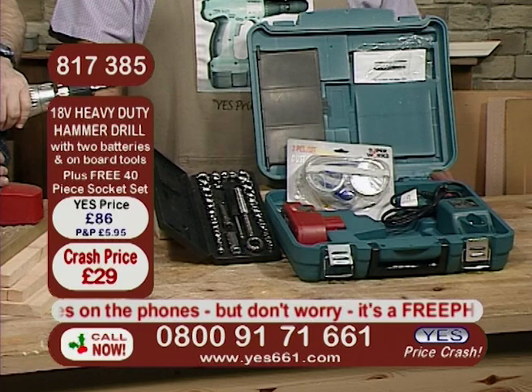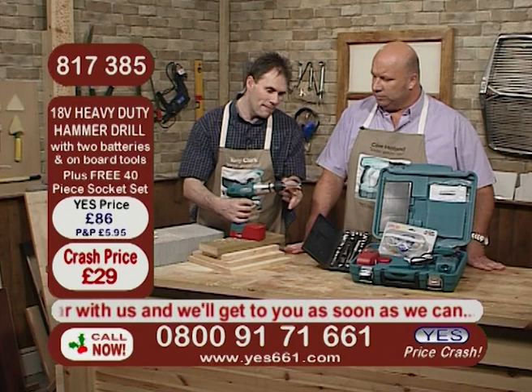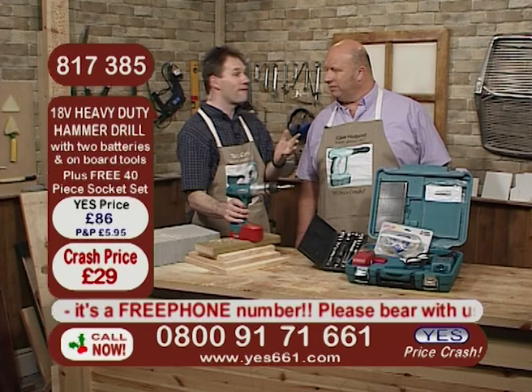You have to be on the phones now or in the next couple of minutes to benefit from that. It really is a cracking deal, and if you're going to give it as a Christmas gift idea, it's going to be spot on. One of the things I didn't mention — it's got an electronic brake, a feature that you only find on top-end drills. The second you let go, it actually stops instantly, so you don't get any of that over-tightening. It's just another feature in an 18-volt drill that is already feature-packed — stacked, racked and packed.